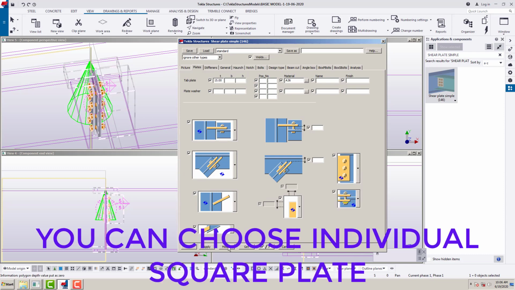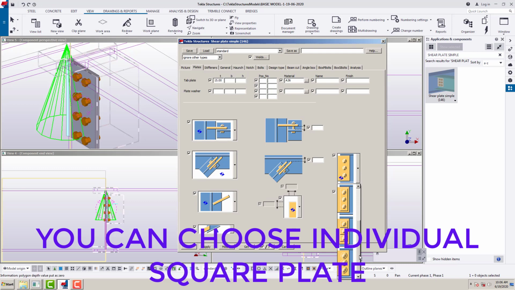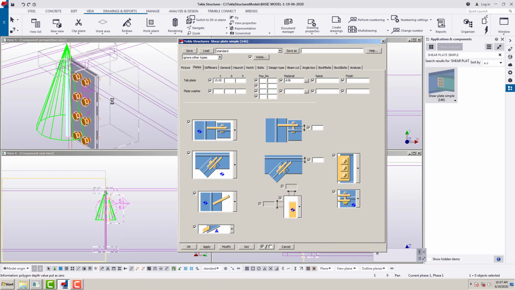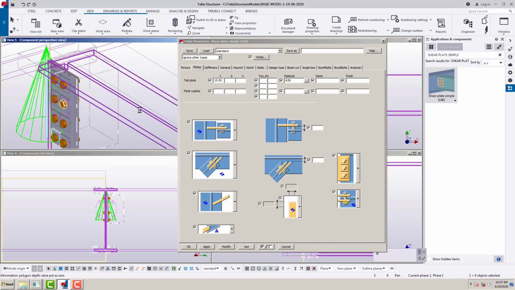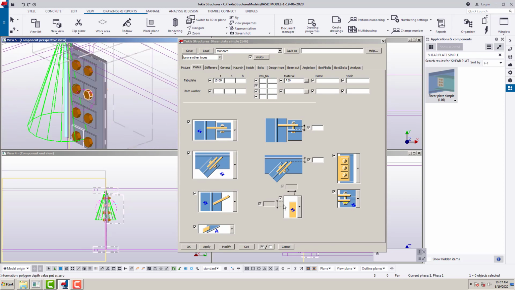You can choose individual square plate. This one is chamfer type.